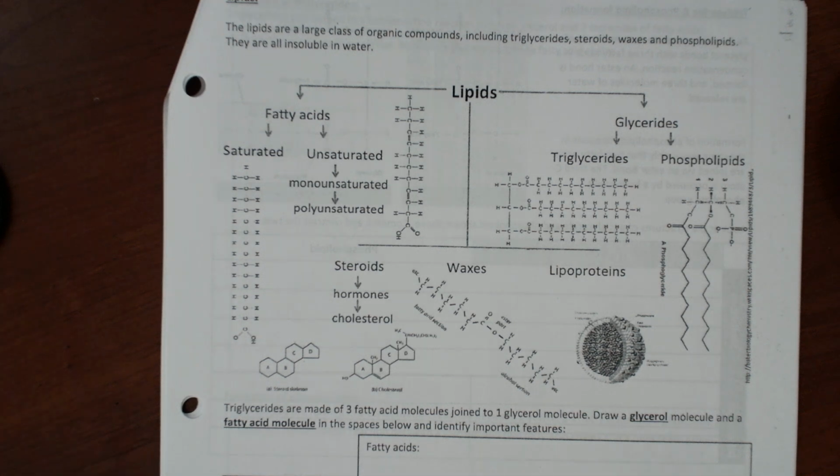Alrighty, so this is the lipids pages of the B1.1 workbook. This starts on page 11. I don't think it's actually the number page 11, but it's the one that's labeled page 11. This packet had weird numbers.